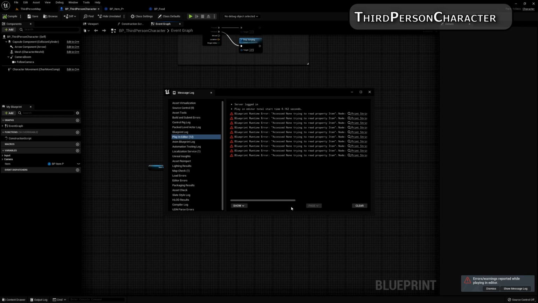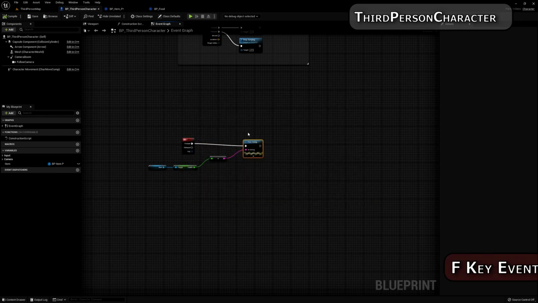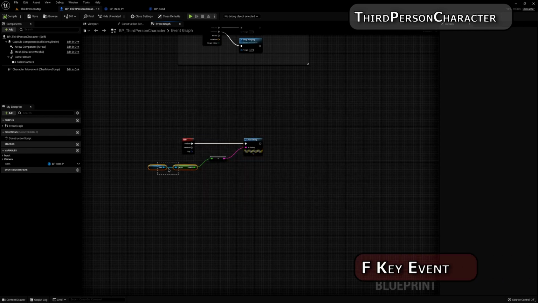So all these access nones, these are all the same. What this is saying is, hey, you have this object, and I know what this object is supposed to be, but I don't actually have a physical object in the world that I can touch, I can manipulate, and use the information from. So without having that actual object, I can't do anything with it. That's essentially what it's saying. I've got different analogies that I could use for it, but I won't go too crazy with my analogies.